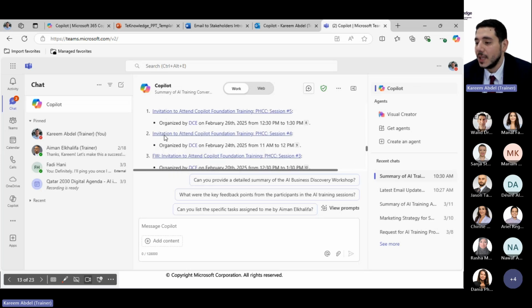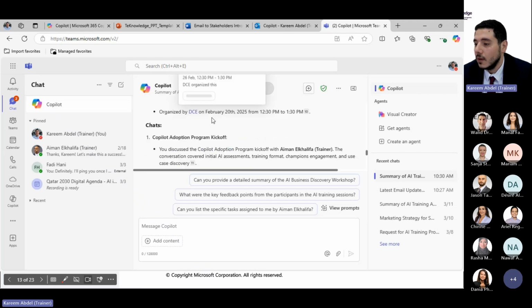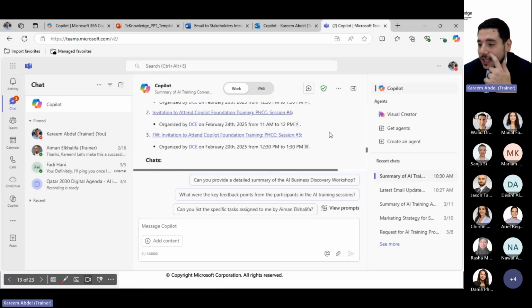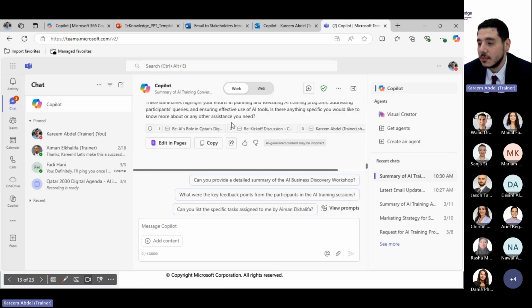You can see all the meetings. But anyways, we can see information regarding the meeting, and the meeting would be linked, which would take me to the outline of the meeting and what was discussed in there and what's relevant to it. Teams chat conversations.